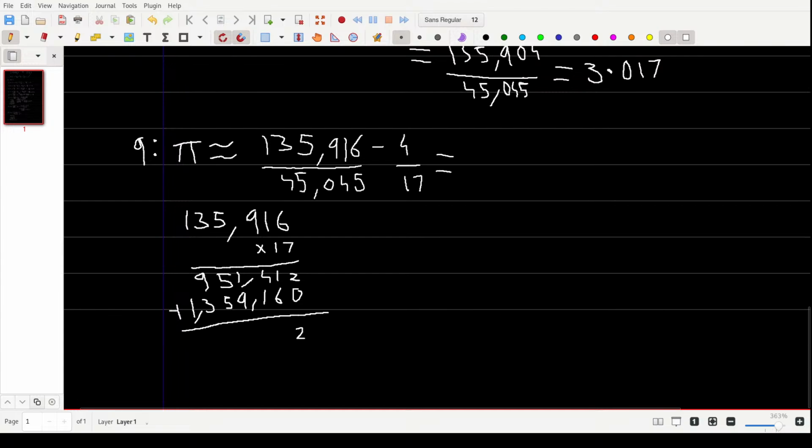So 2, 7, 5. And you carry the 1 there. So you also carry the 1 there. And you also carry the 1. But bloody carrying 1s everywhere, bro. So did I carry them right? I haven't written them down because I'm stupid. So yeah, that's 2. That's 7. That's 5. That's 10. You carry the 1. That's 10. 11. You carry the 1. That's 10. You carry the 1. Now, yeah, it's 2 million.